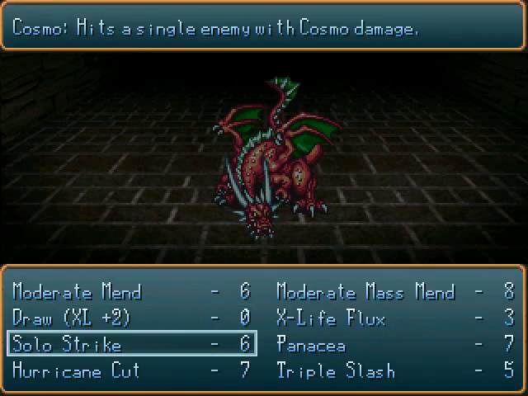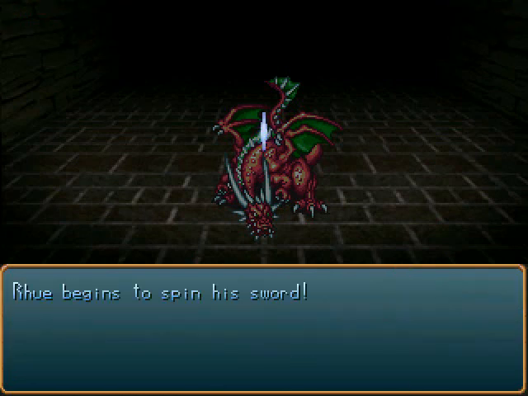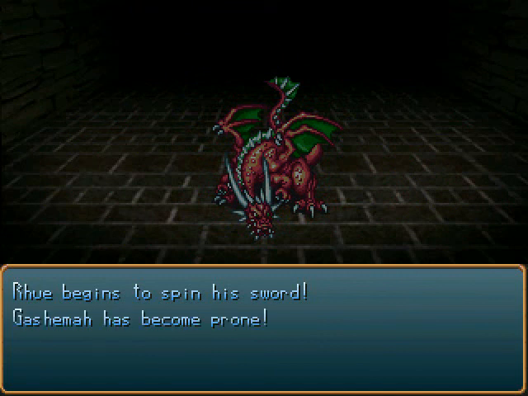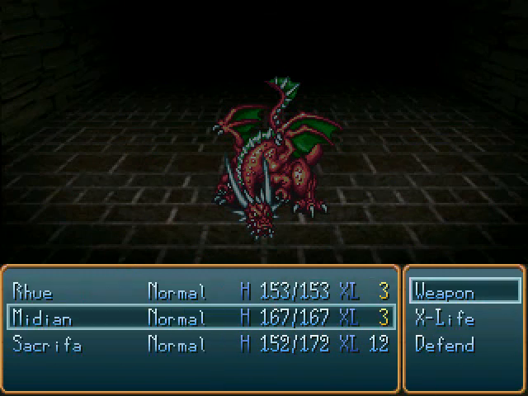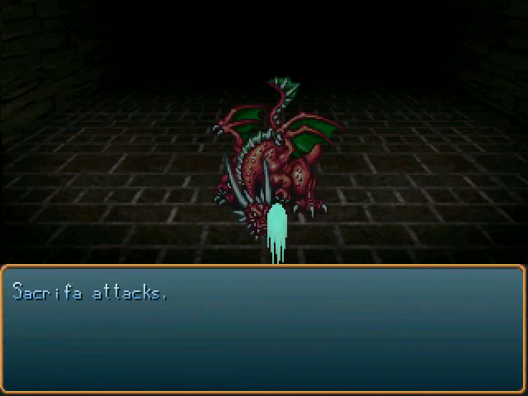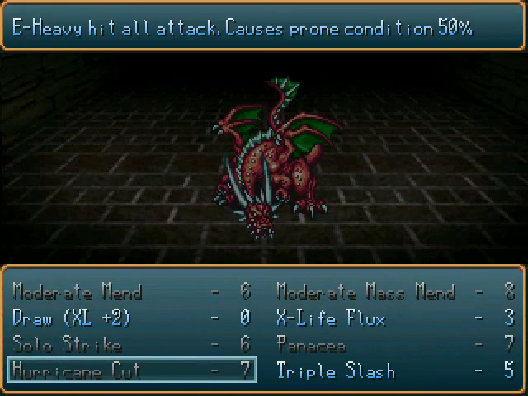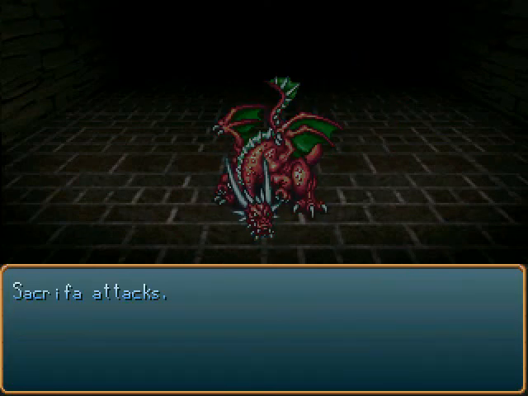Mad-Eye, we've resisted that. We'll now go for a Hurricane Cut and see if that'll work on him. In the meantime, let's see if we can harvest poise, because that might be useful. And attack, and attack. It's fine now that Sack has got 12. I think he doesn't need too many more X life. Attack, attack, attack. Okay, we have a Hurricane Cut in reserve. He should come out of prone this turn.